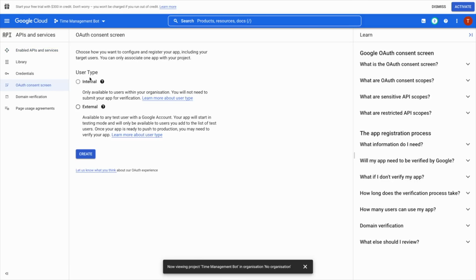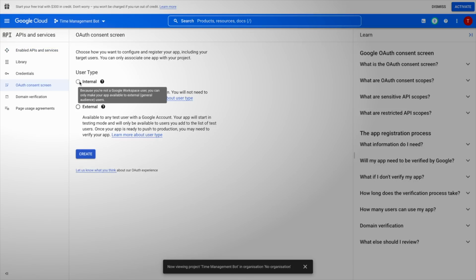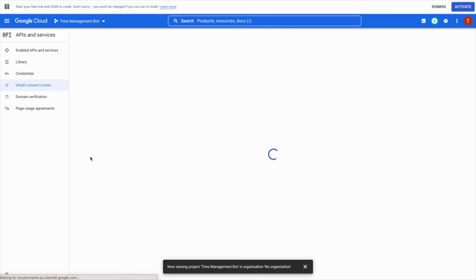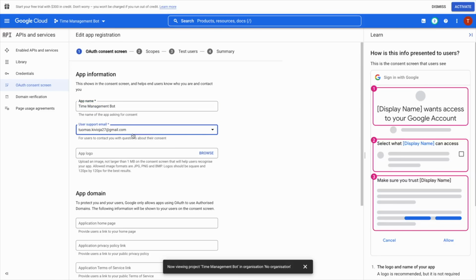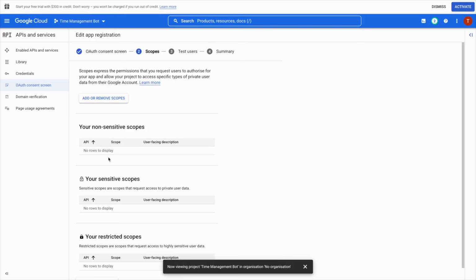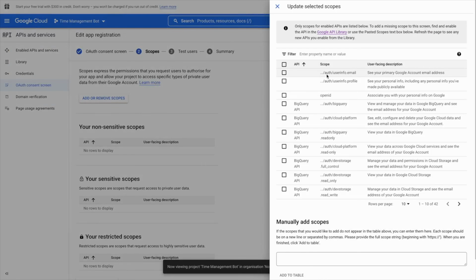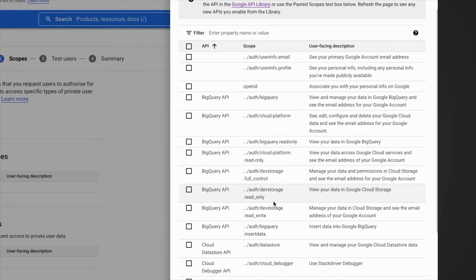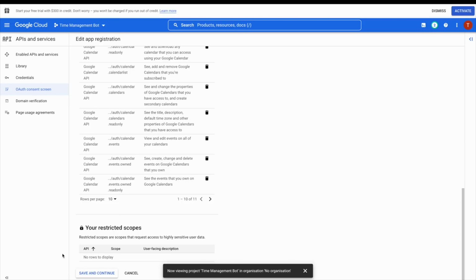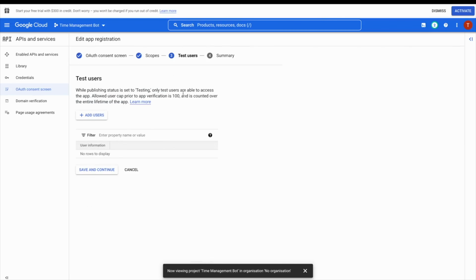The next thing you need to do is go to OAuth consent screen on the left. The only option you'll have is external, so you're going to click that and create. Then give your app a name, select your email as a user support email. Then you're going to scroll all the way down here and again input your email. Click on add or remove scopes, and then essentially just scroll down, find all the ones related to Google Calendar. I have no idea what all of these do, but I'm just selecting all of them just to be safe. Then you're going to go down, click save and continue, then continue again.